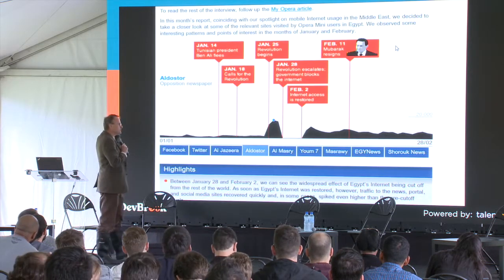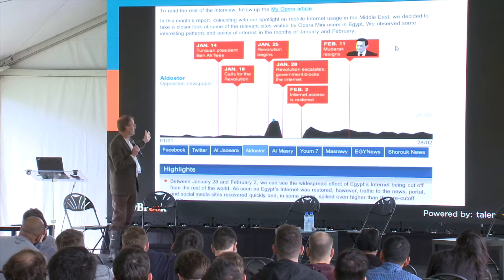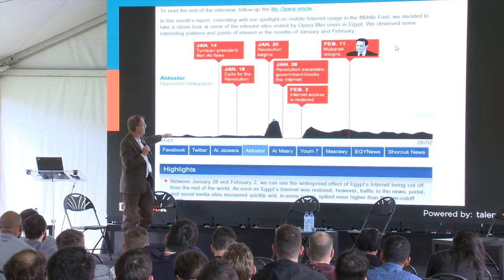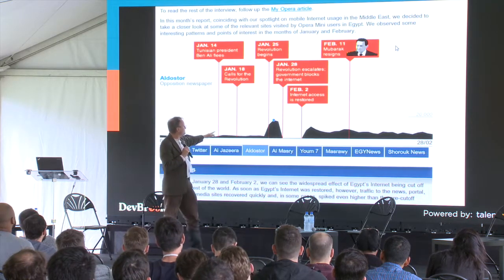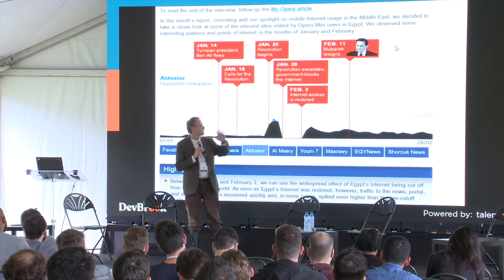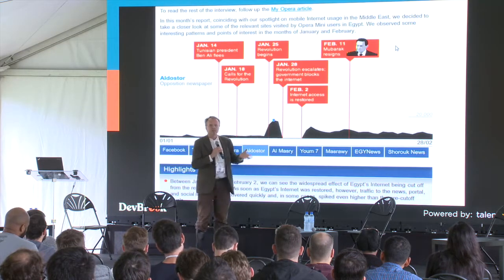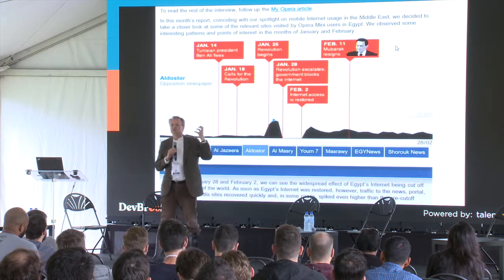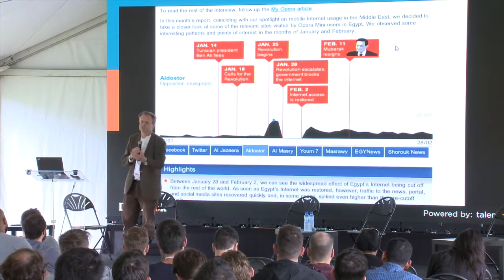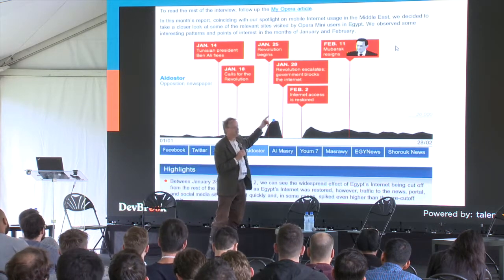Because we saw this when they had the revolution in Egypt. Here's the statistics. We're seeing Opera Mini usage in Egypt. It's not great, but it's there. And then suddenly, the revolution starts. This is 2011, if I remember correctly. And we see a strong growth in Opera Mini usage. We think this is due to people, the TV maybe, they don't trust the TV news, they don't trust state-run news, etc. We're seeing a very strong growth of internet use, because they have Opera Mini installed.